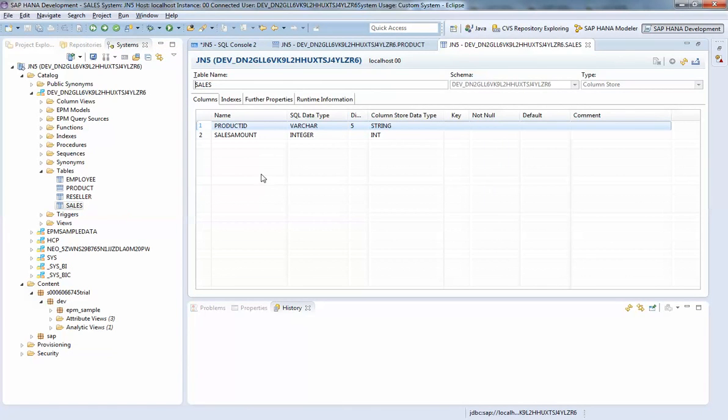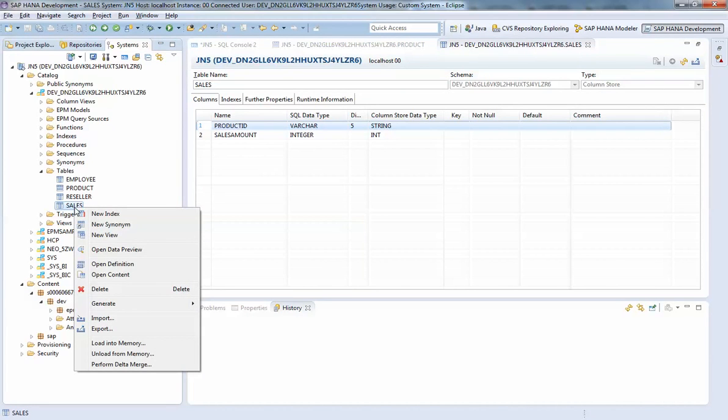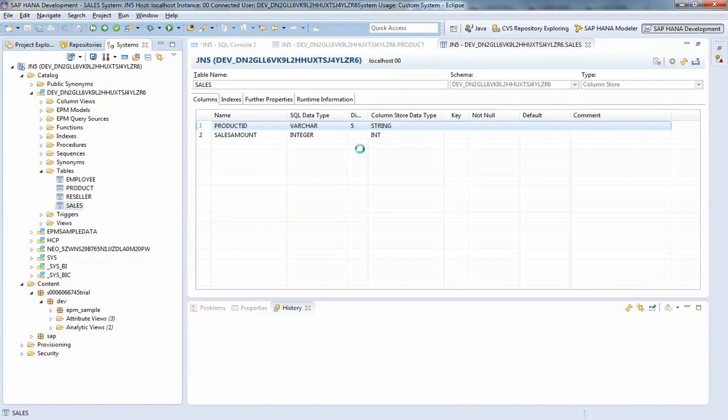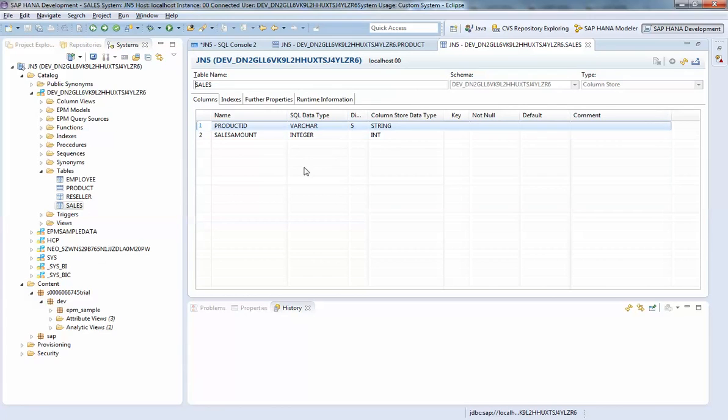Now let me just show you the user interface. From here you can see this is how the table is created. You can see the definition over here. You can alter the definition as well, right? If you click on open definition, again this is only opened.